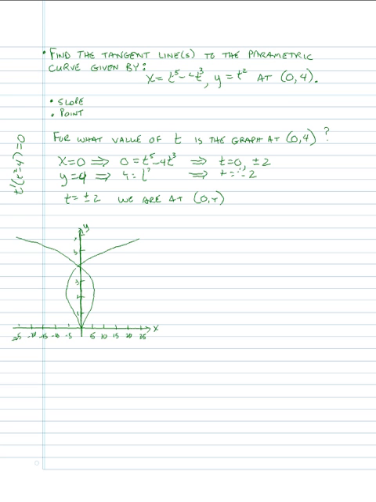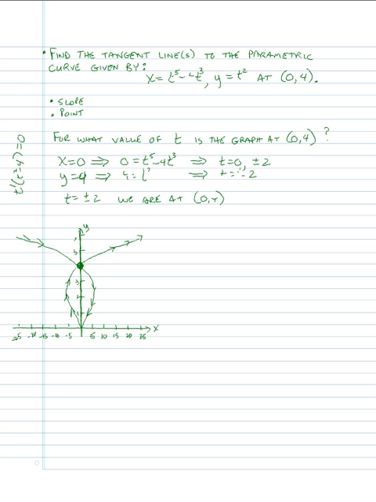So here you can see what the graph actually looks like, and of course the point (0, 4) is this point right here. And now it makes sense. By the way, the orientation of this graph is moving along this direction. It goes through that point, it continues along this direction, then it comes back up and goes along this direction and goes through that point again.